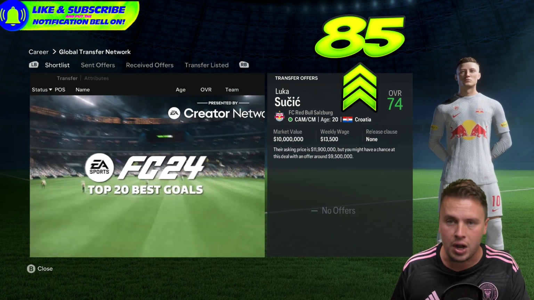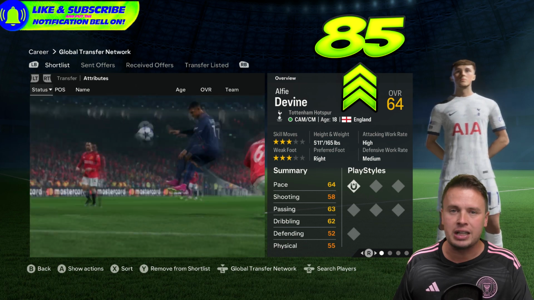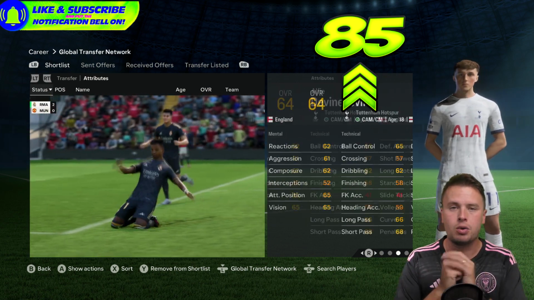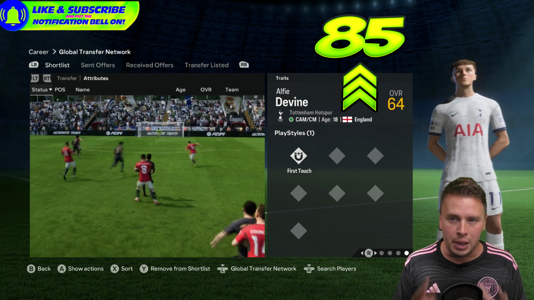Alfie Devine, 18 years old, 64 rated, playing for Tottenham, no chance in hell. He actually plays a minute for the Spurs team in the career mode, but that is great news for us because we can pick up Mr. First Touch Pass for only 2 million pounds.